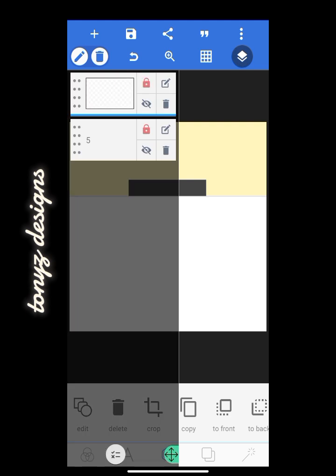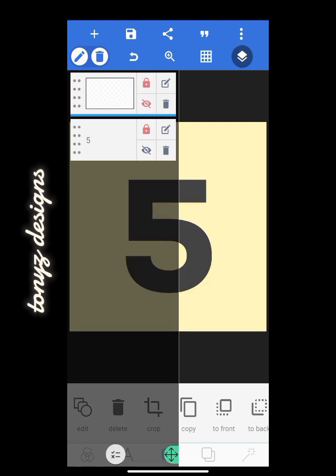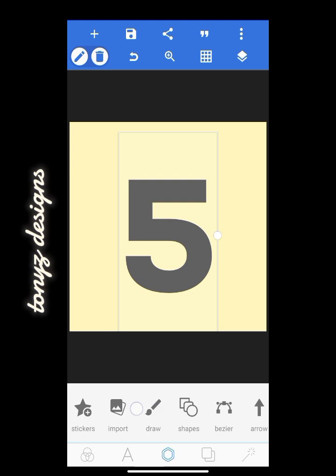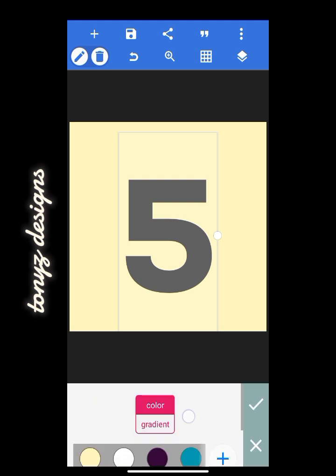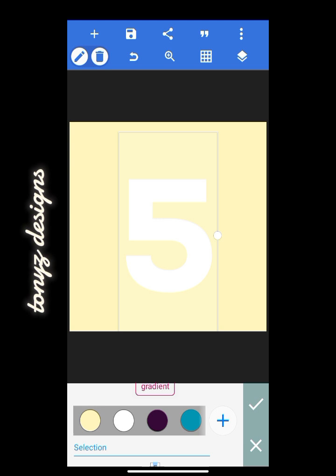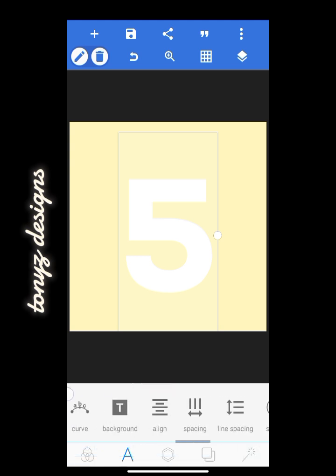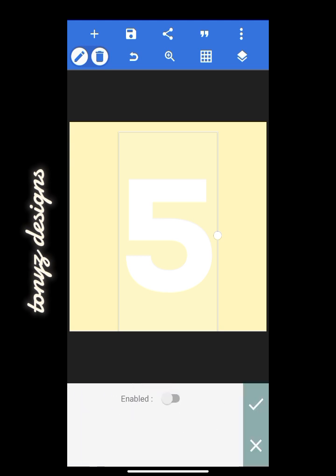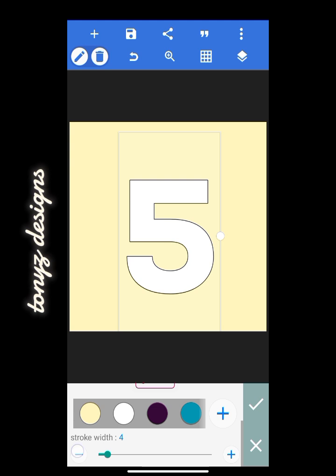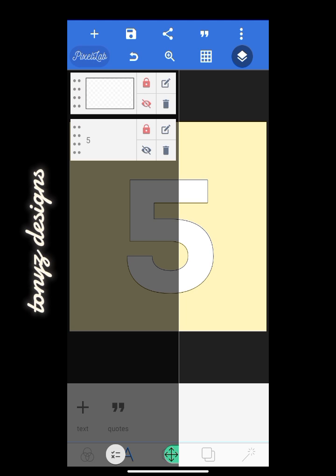So I'll turn off the visibility of the square, and we'll click on the shape. Let's change the color of this shape first to white, and we'll go over to stroke and add a stroke to this, and we'll just reduce the width. Let's work with 2, exactly like this. And now we'll go over to turn on the visibility of the shape like this.